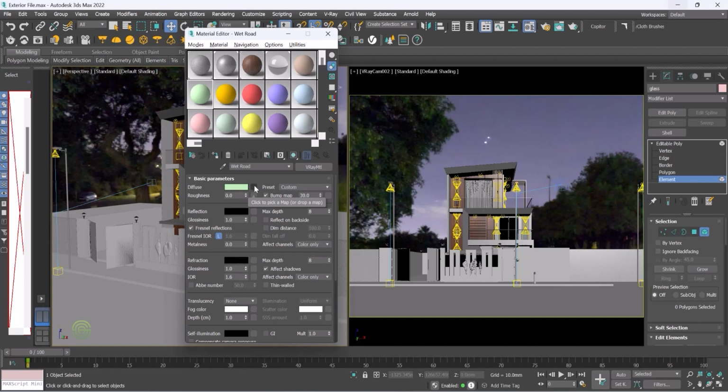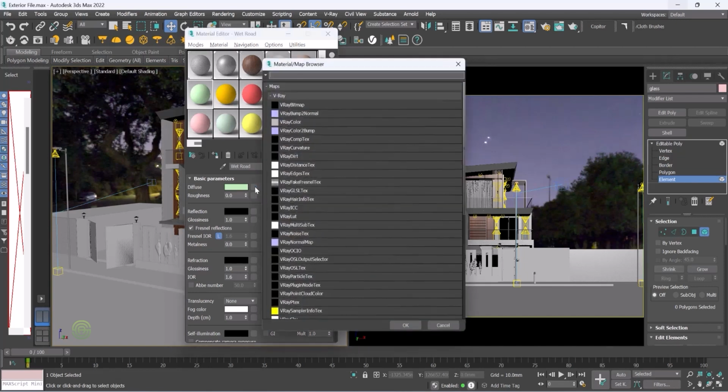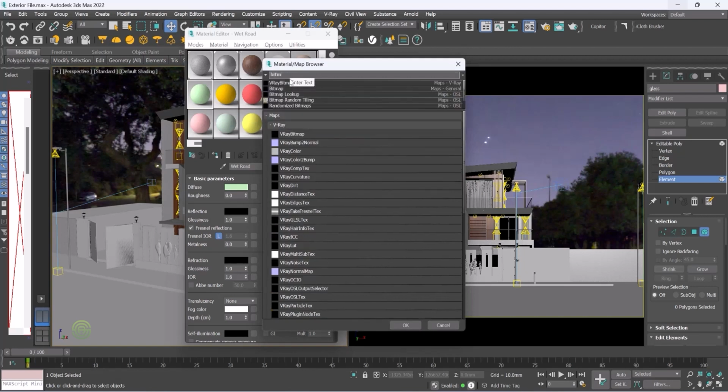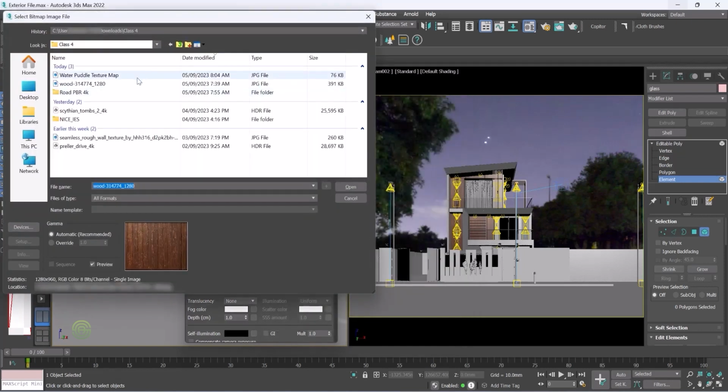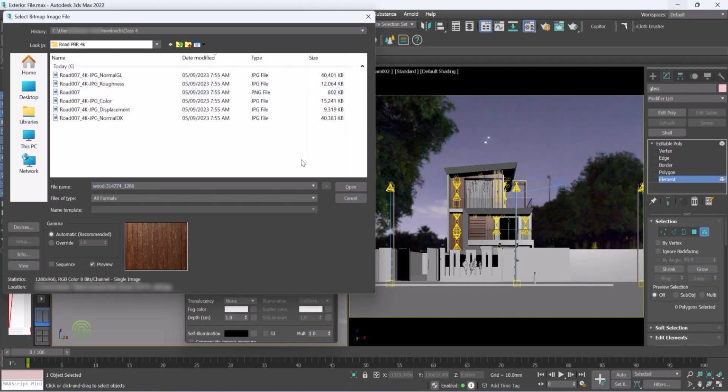So click on the map and now type bitmap. Give a double click. Now we have to select this road PBR 4K material, and then select the color map, which is also known as diffuse map.